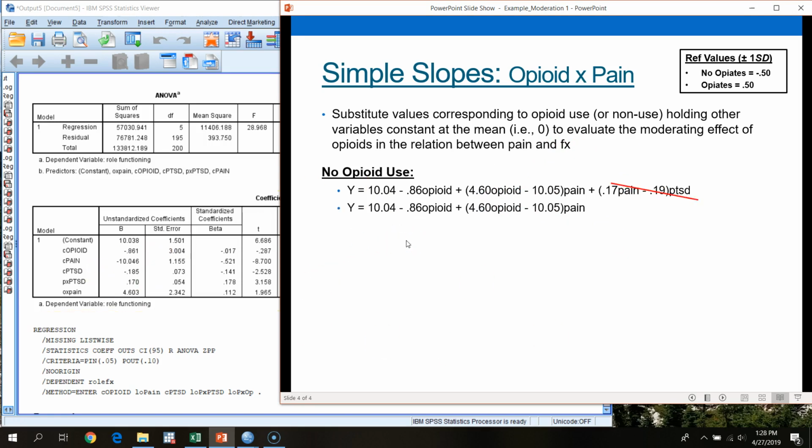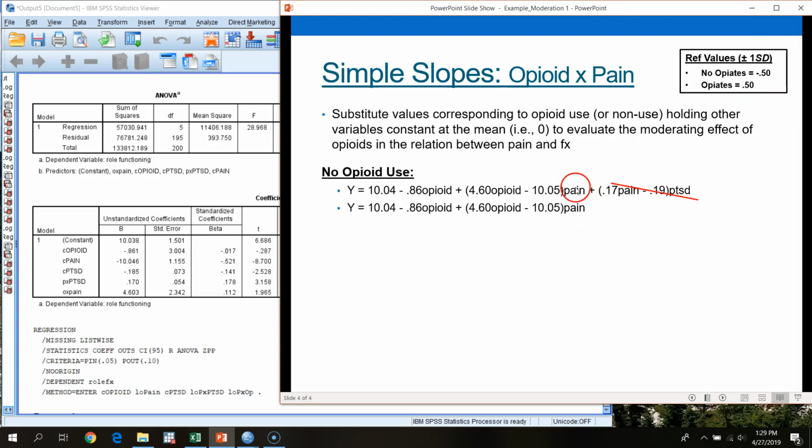What I can do, again, in this set, people who aren't using opiates have a value of negative 0.5 when we centered that. People who are using opiates have a value of 0.5. Now, this is only because we have almost identical numbers of people who are using and not using opiates. So to make sure that you're centering correctly, you're going to center your dichotomous indicators exactly how you would your continuous indicators. It's just you may get different values for the first category and your other category if you don't have exactly balanced design. So this won't always be negative 0.5 and 0.5.